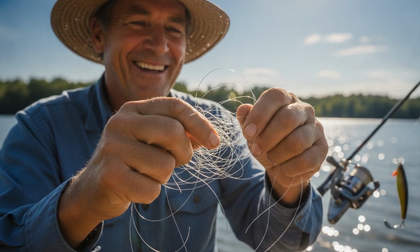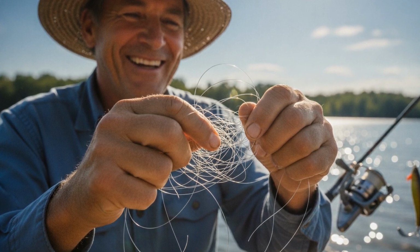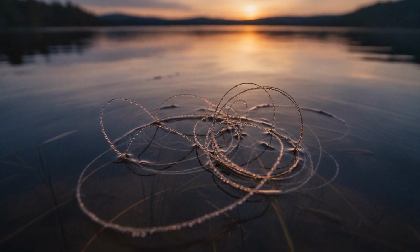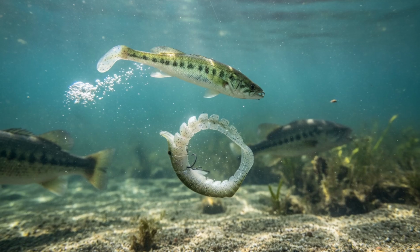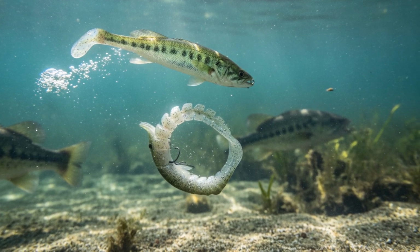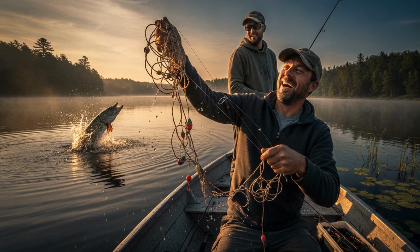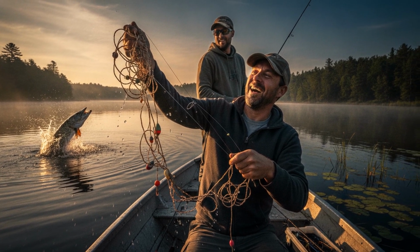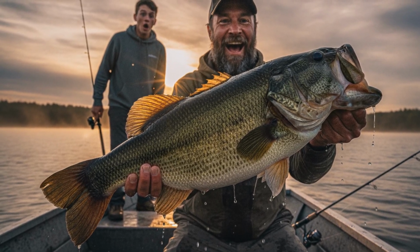Breaking the mental barrier means accepting that sometimes doing it wrong is actually the right way to fish. You have to let go of the idea that an untangled, perfectly tight line is the only path to success. Once you accept that chaos triggers predatory strikes, a whole new world of presentation opens up to you. It takes guts to intentionally mess up your setup, especially when your fishing buddies are watching you, but they will not be laughing when you are the only one holding up a trophy at the end of the day.